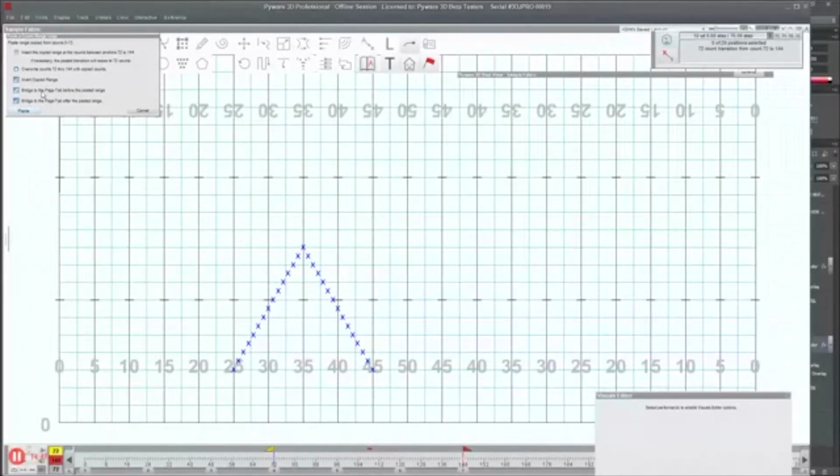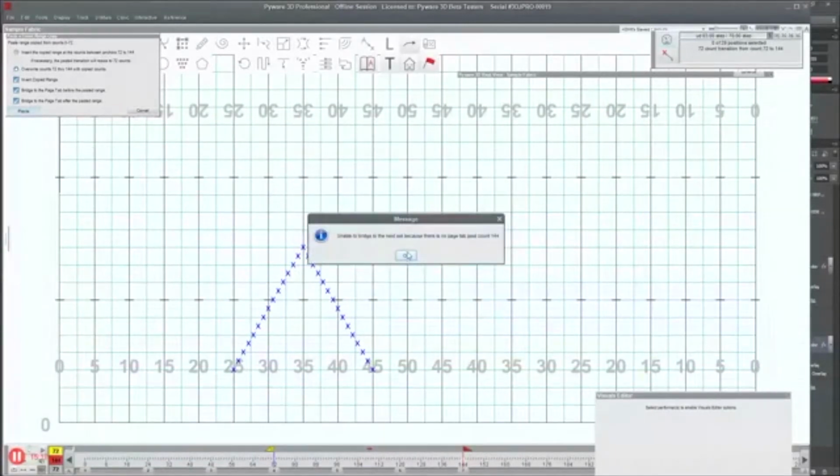The bridge page tab before and after pasted range is going to create a transition from this point to the future, or this point to the back. So at this point, it's going to have merged these because it's going to be the same form. Let's say I'm pasting this into a drill. What it's going to do is it's going to refloat this transition afterwards if I had something created. So it'll move in smoothly. I'm going to go ahead and choose to paste this.